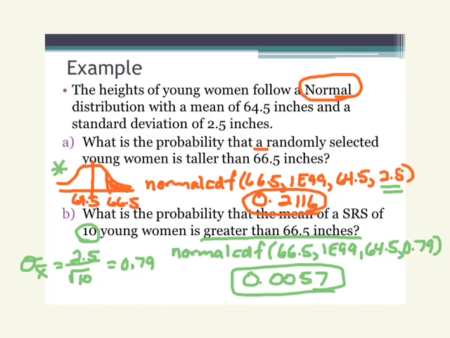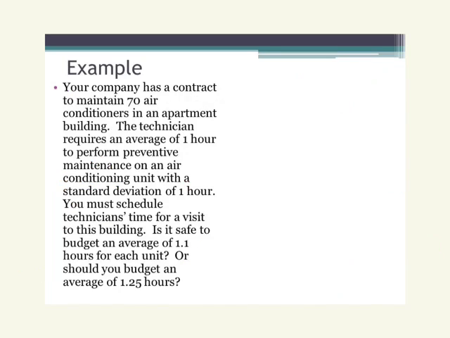All right? So as we deal with a larger sample, it's harder to find a value that's further from the mean. Okay? So let's take a look at one more example. This problem we had where it was known that it's normal. So what do we do if we don't know that it's normal? So here's our second example.